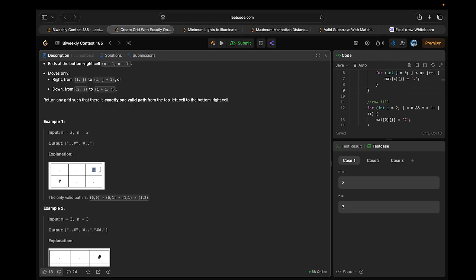We put a hashtag here and a hashtag here. Why? Because if you put a hashtag somewhere else, even at this particular position, it would also be fine, because there is already another way to get to the bottom right. But what is the reason that we are putting it over here?